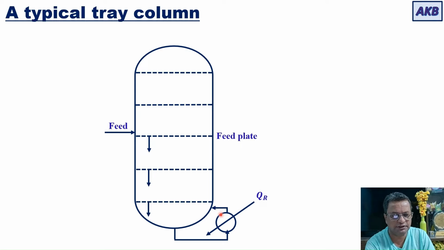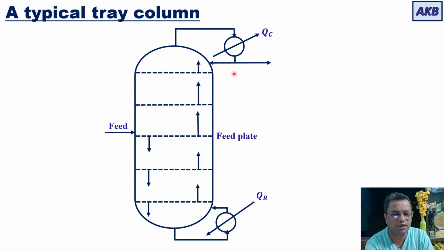The vapor phase is then admitted into the column at the bottom. It rises through the column. It is taken out at the top. It is then sent to a condenser where it is condensed to get the condensate. The condensate is divided into two parts. One is taken out as the top product. We call that distillate.